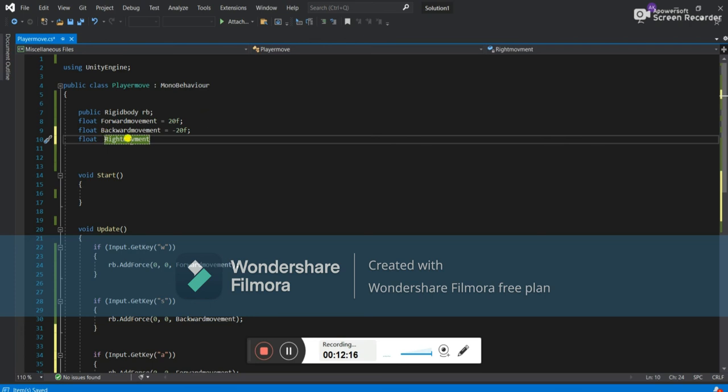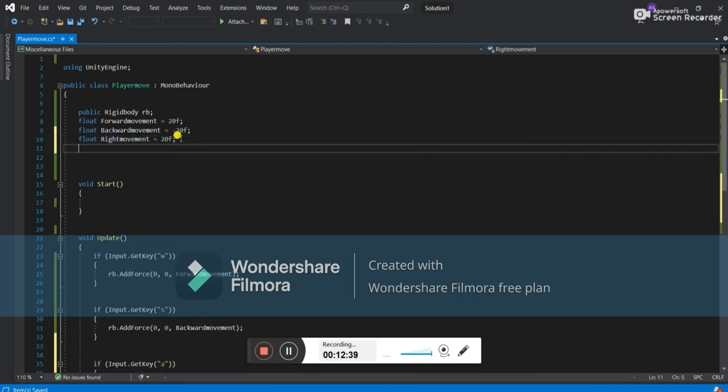Now 20f, and let's close this. Okay, this seems correct, and now I'll copy this variable, paste it right here, and instead of right movement we'll quickly change to left movement and change it to minus 20f.